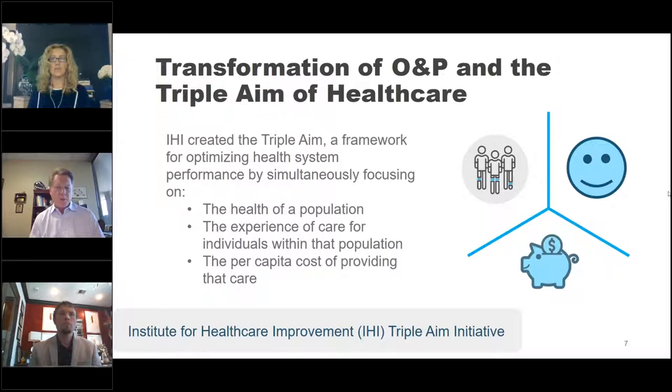But the fact it's called a triple aim is a bit of a misnomer, because it's truly single focus on all three pillars. And so as you advance in your own profession, this is something that is related to you in an O&P profession and therapists, physicians, hospitals. There's various focuses within the U.S. healthcare system. You see, the triple aim can be applied to an ACO system, the bundled payment initiatives from Medicare. Many different focuses which incorporate the triple aim are more successful in taking the overall care of the individual, the population, and hopefully the per capita cost.